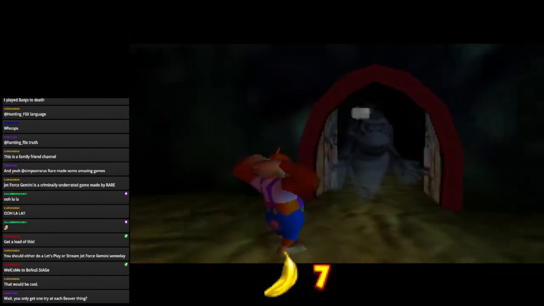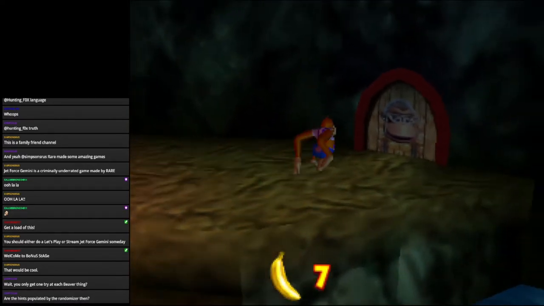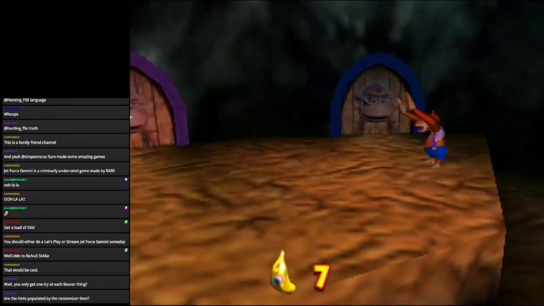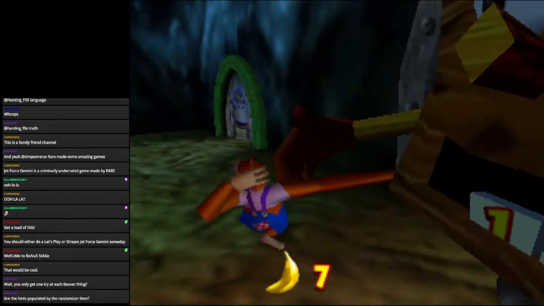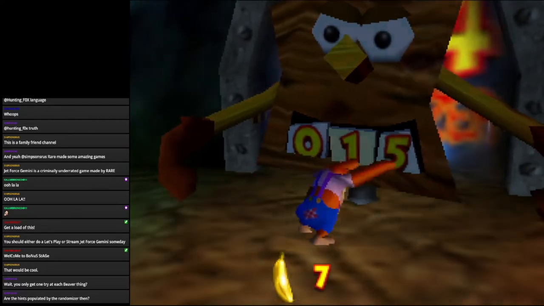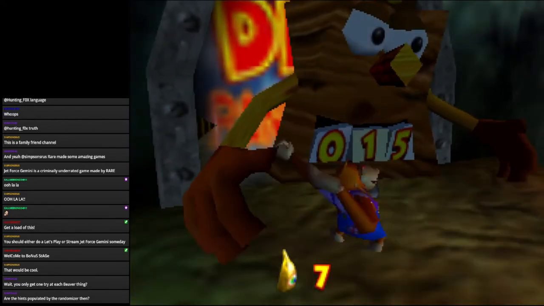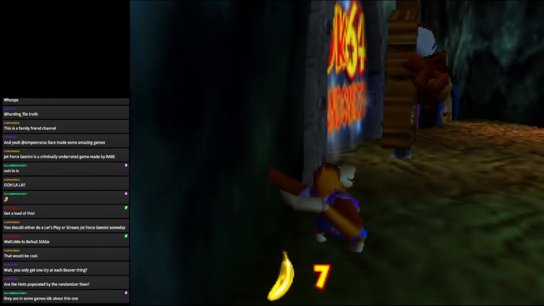The hint system in this is very cryptic. Lanky, can we... Wait, what did that say? Lanky's blue bananas? Lanky can find blue bananas in Hideout Helm. What? What does that mean? There are no bananas in Hideout Helm. Yeah, so these hints normally have hints towards how to get golden bananas in the regular game. In the randomizer, they're actually hints on what to get in the randomizer. Okay, really, Lanky? You're falling off, man. There we go.